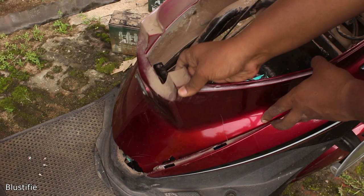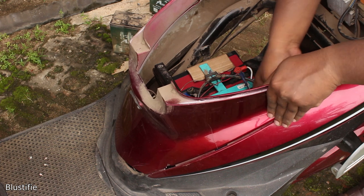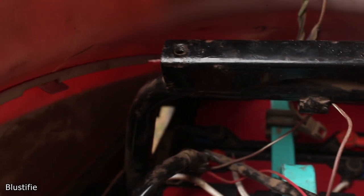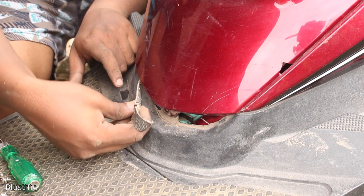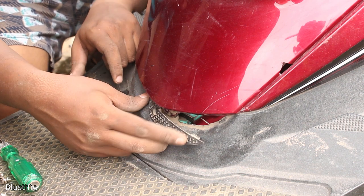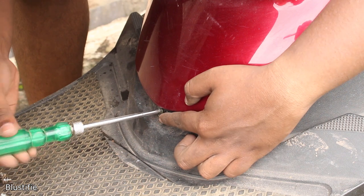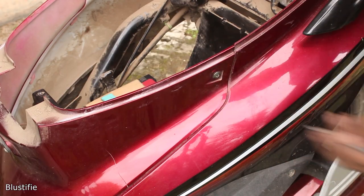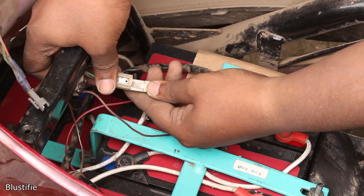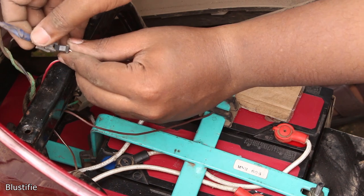I started to place the cover back into its position. Fitting this part is not quite easy — there are a lot of clips here and there, and they are pretty fragile too. Next we need to place this vent-like plastic piece into place; it also consists of some clips to fit itself inside. To hold everything tight, there are some screws that are pretty helpful too. After connecting the charging connector back in place, this project becomes almost completed.